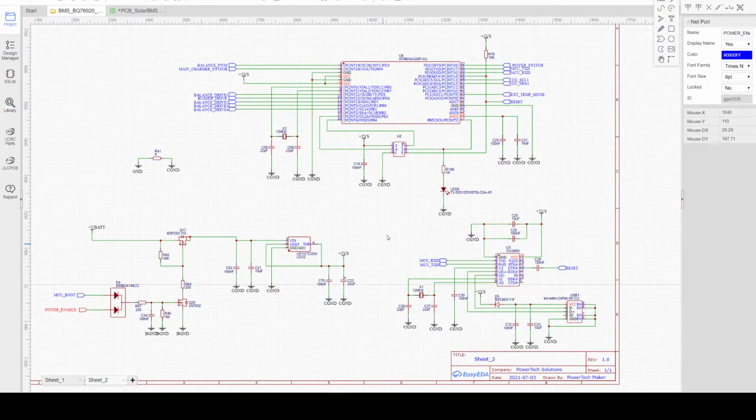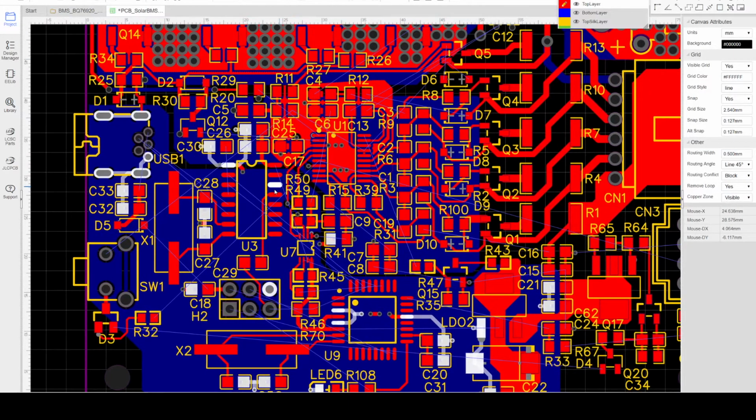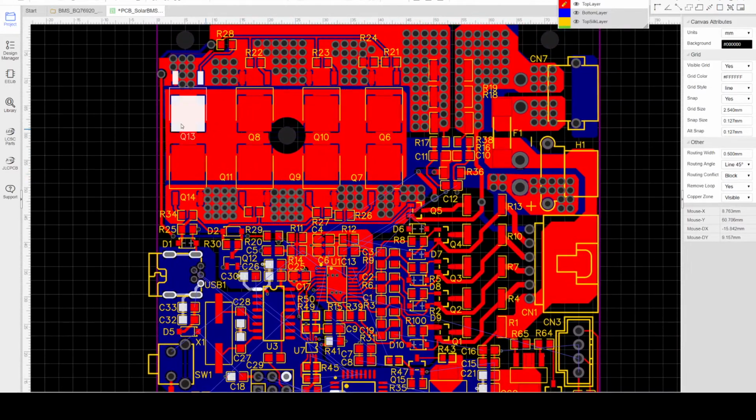So that is the MCU side of the BMS controller. Next is the BMS PCB. Here is the BMS PCB. The power section is almost done.